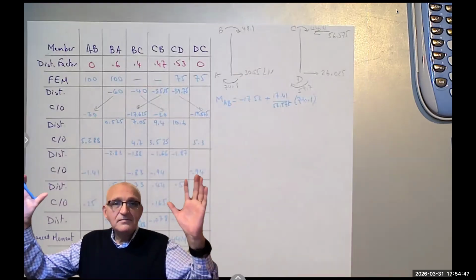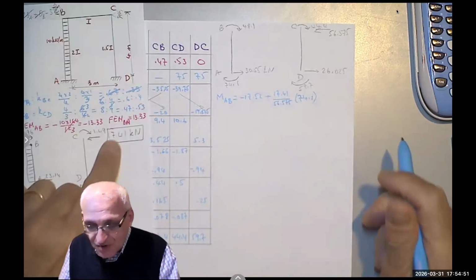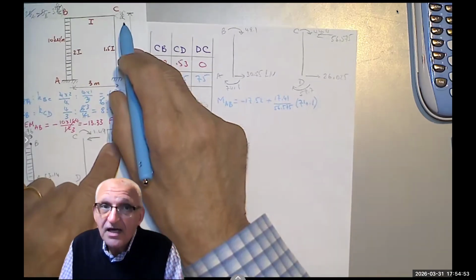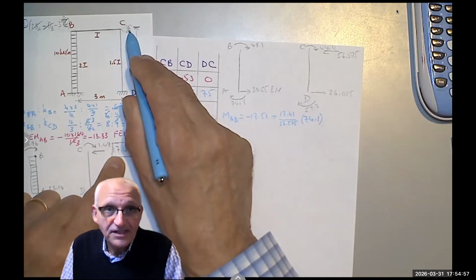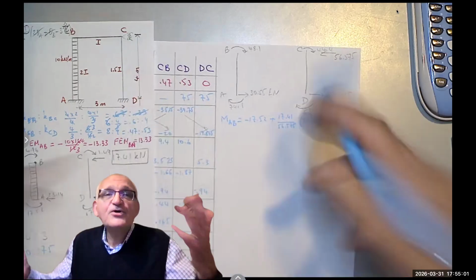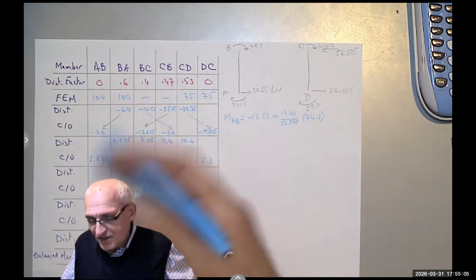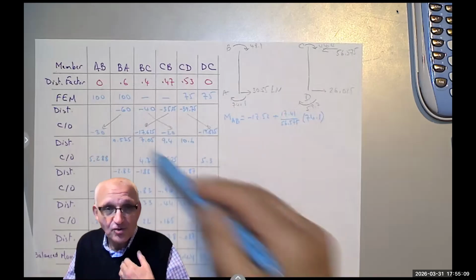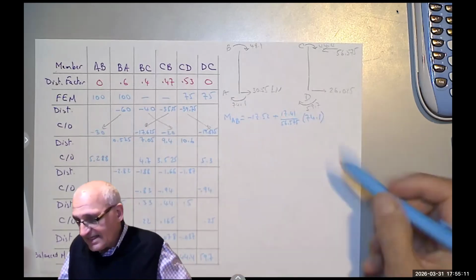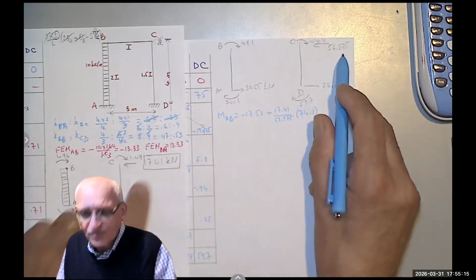So I'm scaling it down by the same ratio of the actual reaction that I would have found had I added a roller here over the hypothetical reaction, because I didn't know what the actual moments are. So I just made up some numbers that are easy for me to make the calculations. And then I would say, oh, but I shouldn't have 56. I should have only 17.